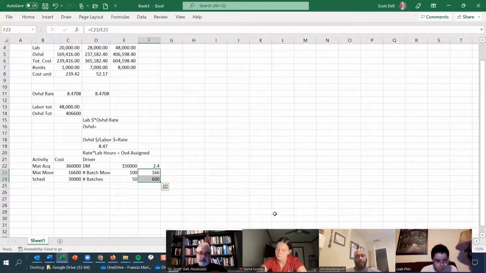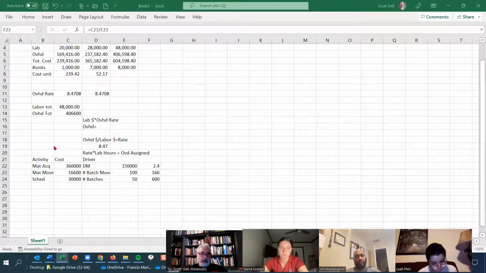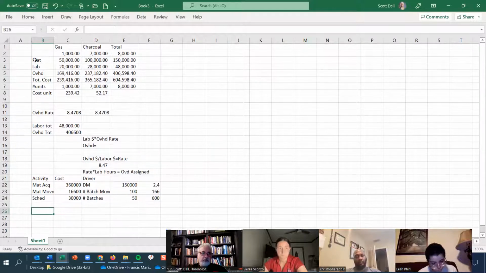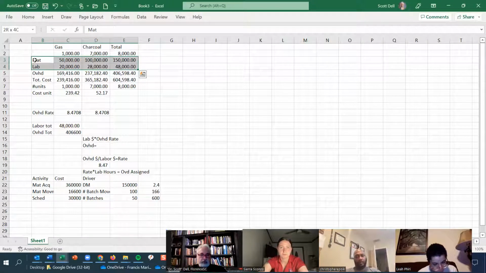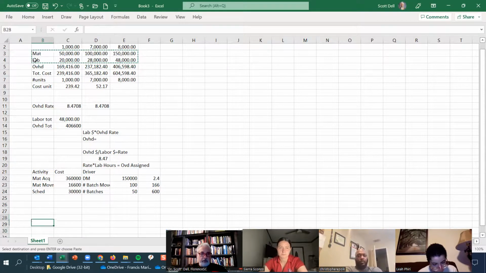So now I'm going to have to come up with a table that looks at my material, labor, overhead, just to do another table based on my overhead costs being isolated and separated. To do that, I'm going to go ahead and copy this down. That's going to be the same here, materials, labor. I'll put that down here. But now I'm going to have different overhead.